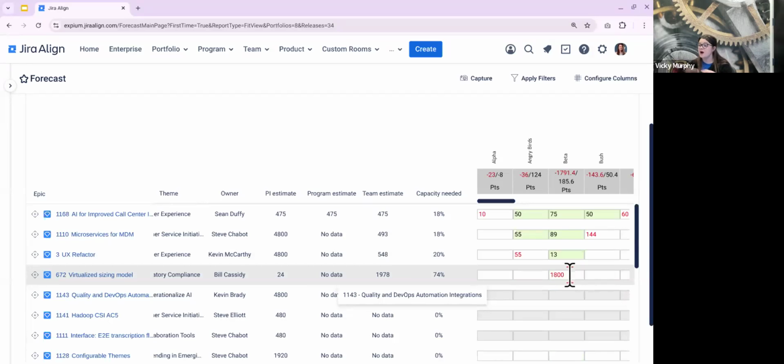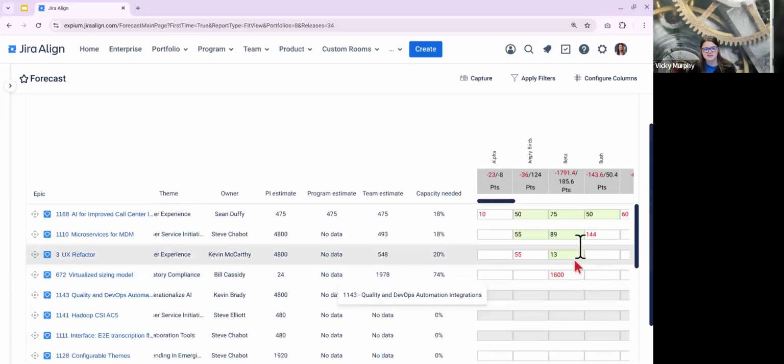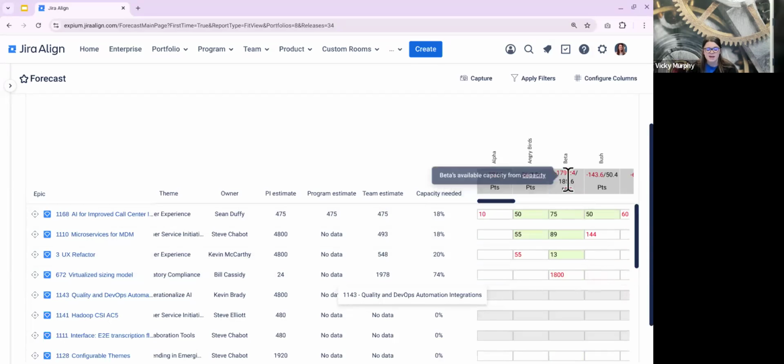So this serves as that cut line, if you will, of this individual team's capacity, which you can see up here at the top. Now, once we understand that, we can then go back to the drawing board of, can this team really do this work? Does somebody else need to take this on, etc.